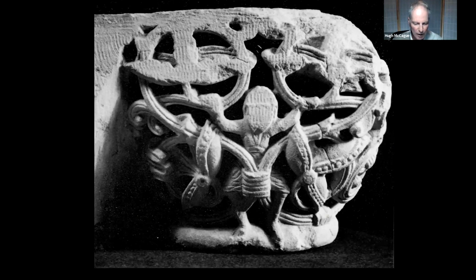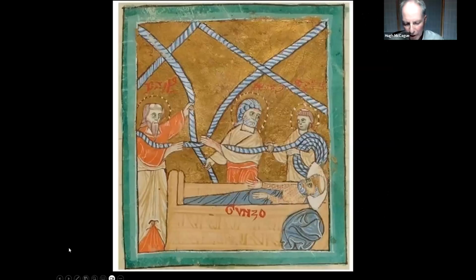I want to tell you a little bit more about the design of the cathedral before we finish up. I wanted to show you here what's referred to as Gunzo's dream. It's a story about the Saints Peter, Paul, and Stephen. You can see them labeled here, such as Paul here. It came to a monk named Gunzo, not at Norwich, but at Cluny, around the same time period that Norwich was being built. The great abbey was being rebuilt, called Cluny III in central France. And Gunzo had a dream that these three saints came to him and showed him the size the church was to be built to, and how it would be laid out with ropes in a geometric fashion.